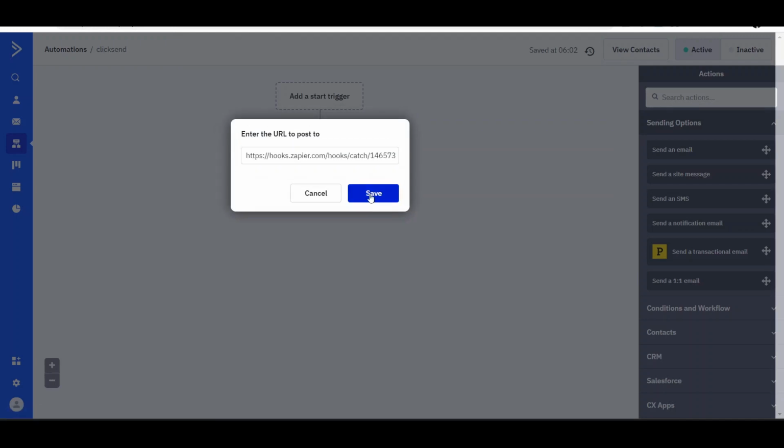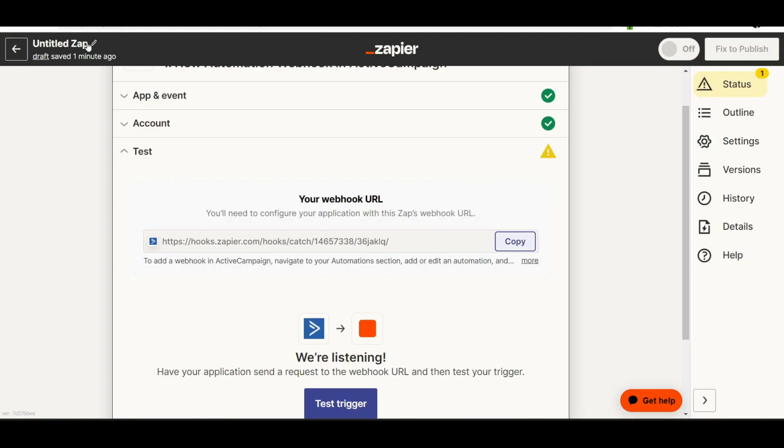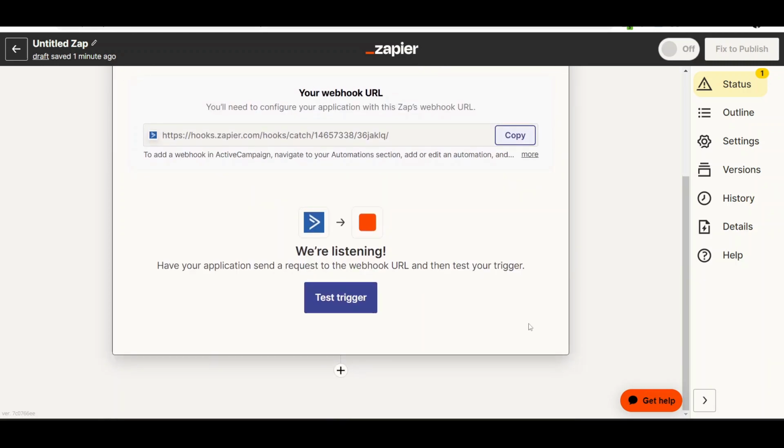Okay, save. What happens is that when the contact reaches this step, the info related to that contact is sent to the URL, and then Zapier catches this URL with all the info, and then we can create several steps using that info. And now I'm going to show you an example.